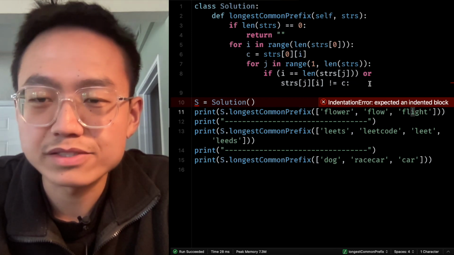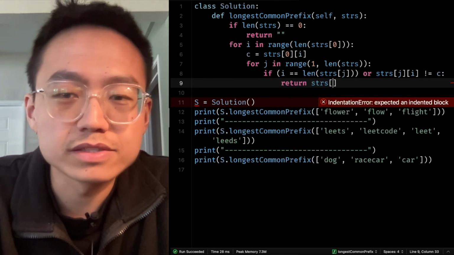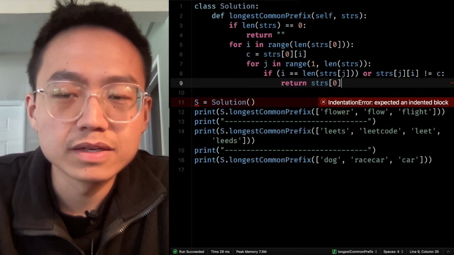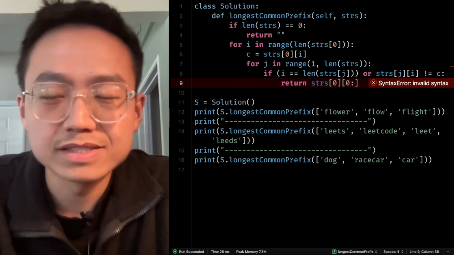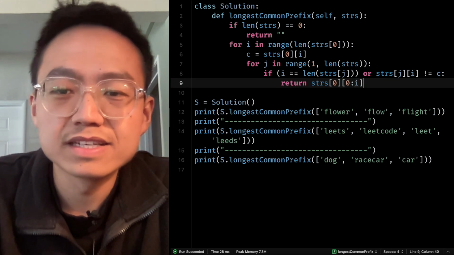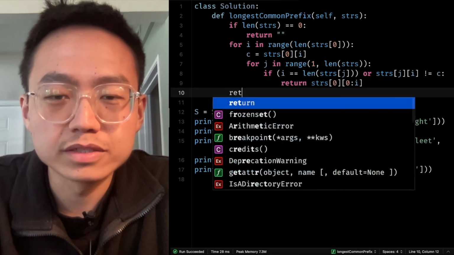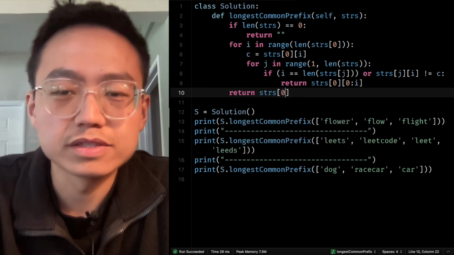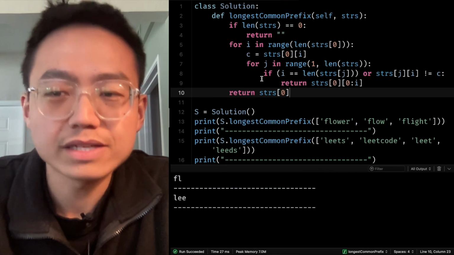Like this, we just return the first string, cut to size I, so we return the first word's prefix up to that character. So that is how it works.